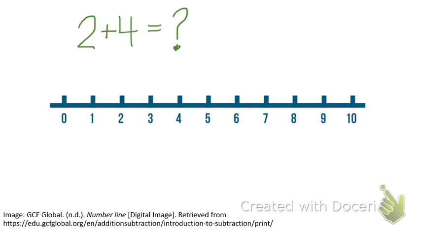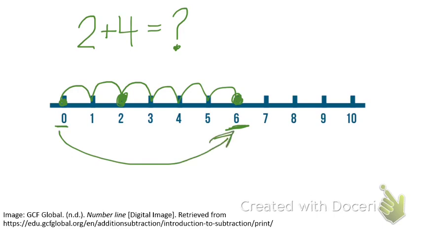If you didn't already know the answer to this, you could start at the 0 on your number line and hop two places. That's your first number. And then from your first stopping point, you'll hop four more places. Ultimately landing on 6, where 6 is the total distance from your origin point all the way to your ending point.